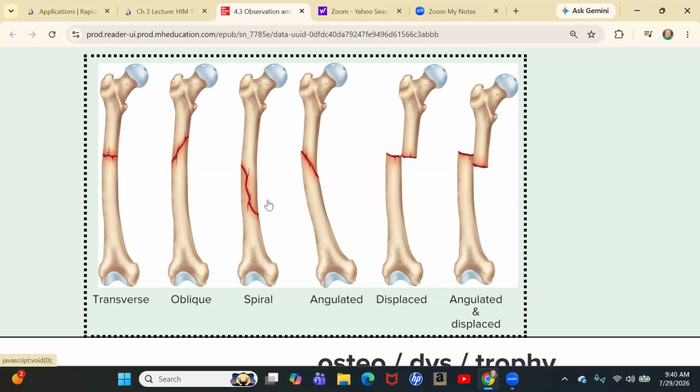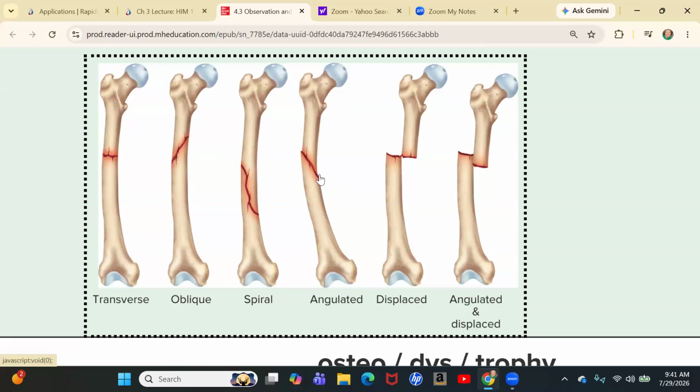Spiral fractures here usually happen when the bone is in motion, and you might be questioning, well, this looks like an oblique fracture, so what's the difference? Well, if it was a better picture and we were to look at the pieces, you would see that a spiral fracture has pointy edges, and it's not as clean cut as an oblique fracture would be.